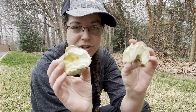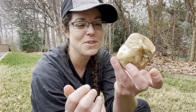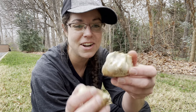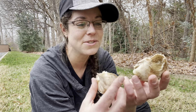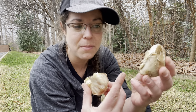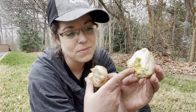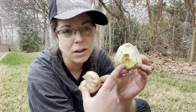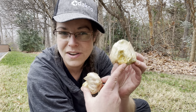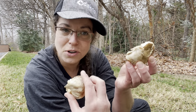In conclusion, Calvatia cyanthiformis is definitely a fun one to find. I am super pumped about this gutation — I've just never seen anything like it. I don't know what purpose it serves. It's almost as though the mushroom in the middle had some sort of reason it didn't develop in the center, so you have a hollow, but the hollow has a coloration and some exudate that is the color that the spores would become.